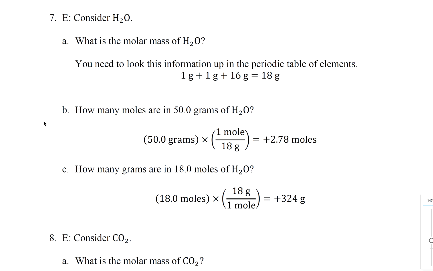Question 7. Consider H2O. What is the molar mass of H2O? So you need to look this up in the periodic table of elements. It's 18 grams. How many moles are in 50 grams of H2O? We're going to convert grams to moles. 1 mole has 18 grams for H2O.